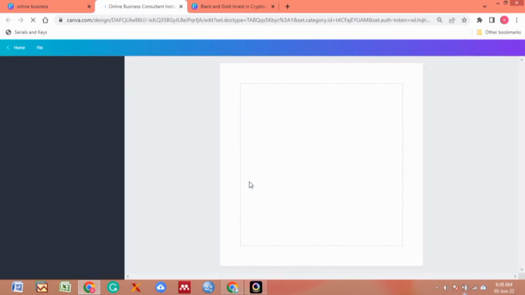You can use this design to prepare, maybe you have a training coming up. You can use this simple design to prepare a flyer for your training. All right, so let's see what we can do with this flyer now. Say we want to organize a coding class or a programming class.